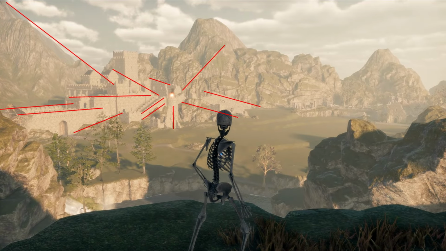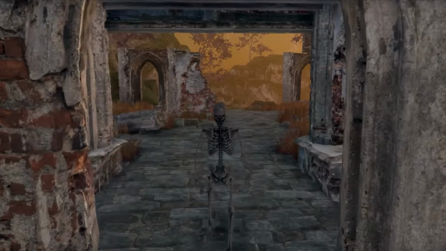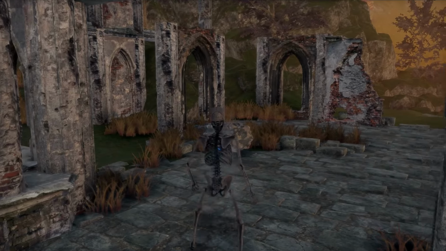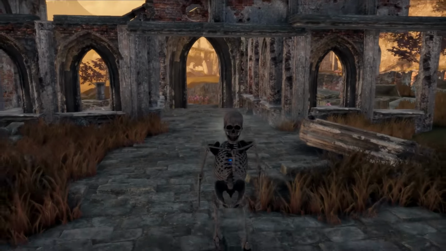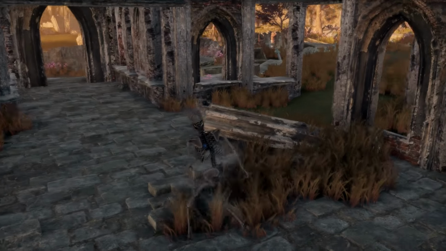Alright, the next thing I want to point out is this. Let's turn around a bit, and as you can see, there's actually a pathway here that has been hidden when we first approach the door from this angle. From this side facing the door, we can't really see the path because there's a collapsed pillar blocking the way.